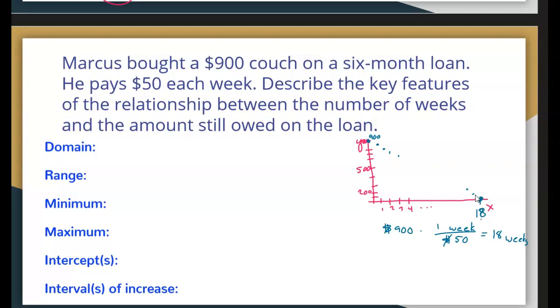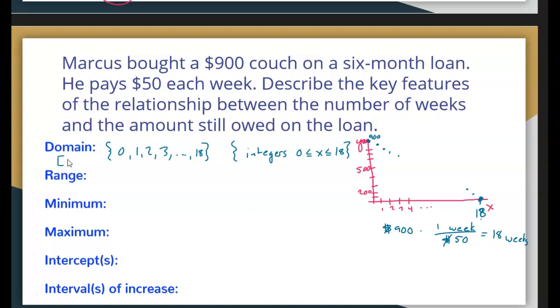Since this is a discrete function, that tells us the domain is going to be a set. And it's our valid input value. So we start with 0. There's a value at 0, at 1, at 2, at 3, at 4, all the way up to 18. So we can go 0, 1, 2, 3, all the way up to 18. Or if you wanted to say this is integers between 0 and 18, that's another way to write it. Either of those would be fine.